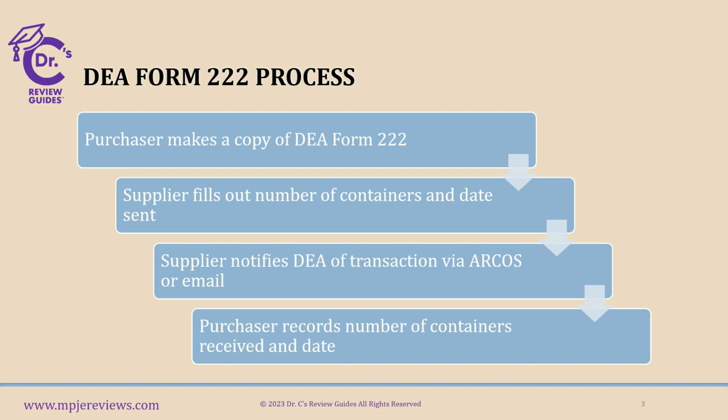So you'll see on page 70, as I mentioned earlier, most suppliers like wholesalers are already required to report where Schedule IIs that they distribute go to DEA. Schedule IIs and some Schedule IIIs and Schedule IVs through this system called ARCOS. So that's why DEA no longer requires a physical copy to be sent to them, and they got rid of the triplicate.